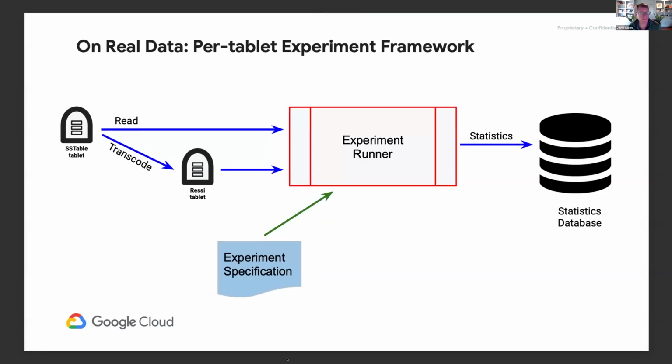So we started out by building an experiment framework that operated on a single tablet. The tablet is a slice of the database.